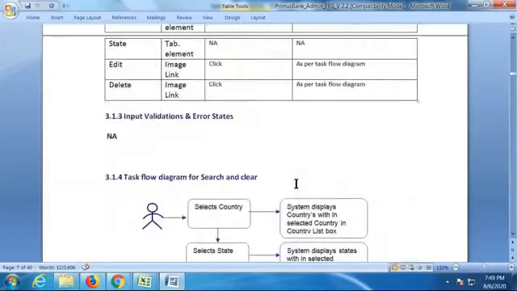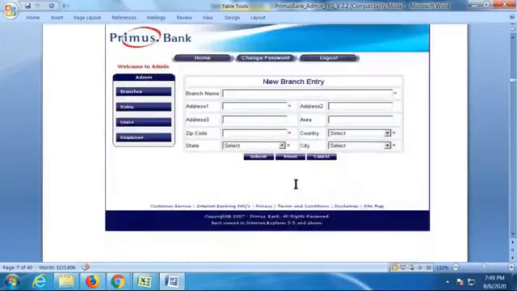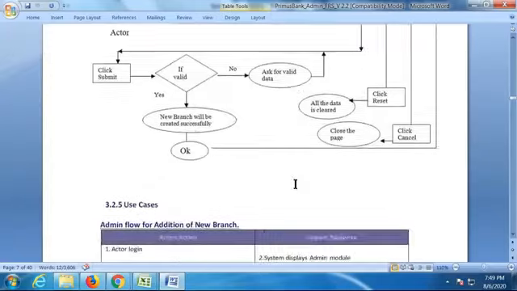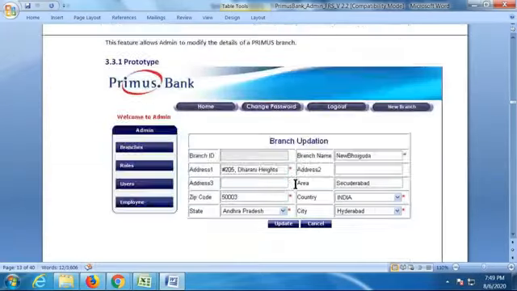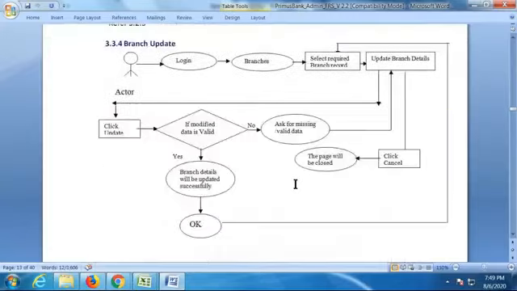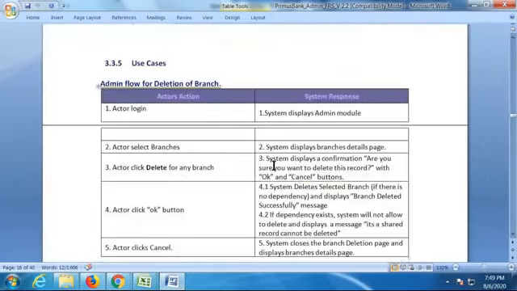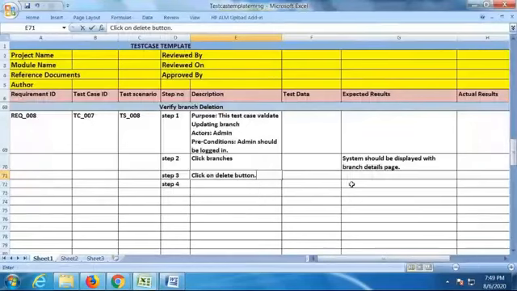It should give you a 100% message, a confirmation window. System displays confirmation: Are you sure you want to delete this record? You get this message, you're expecting it compulsorily.